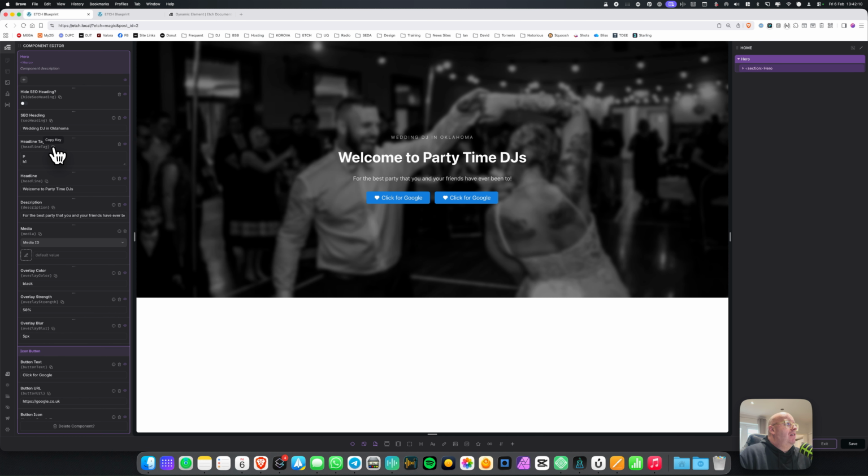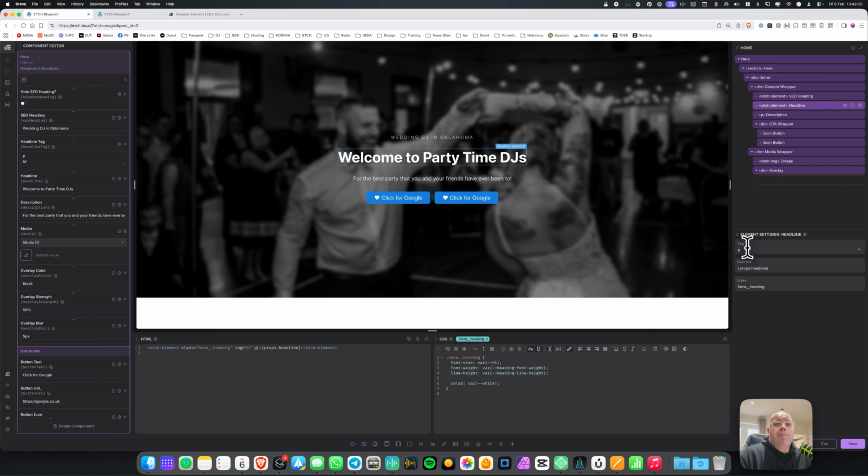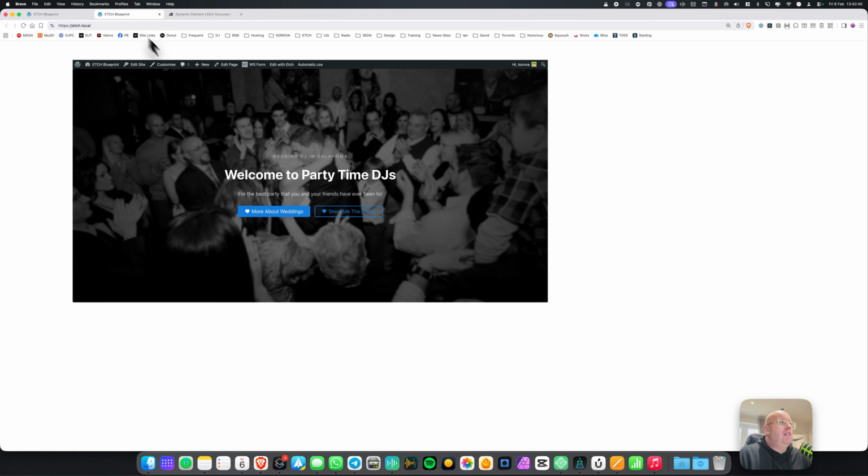We're going to grab the key. We're going to go to the element. And we can expand everything just by clicking up here. And we're going to stick the prop in here. Okay? Now, we're going to see how that changes things on the front end. We're just going to leave everything else as they are. We're going to leave the SEO heading as a dynamic element. I could just change it back to a H1, but I'm just going to leave it like that for now. Exit, save. Let's go and have a look at what's happening on the front end.